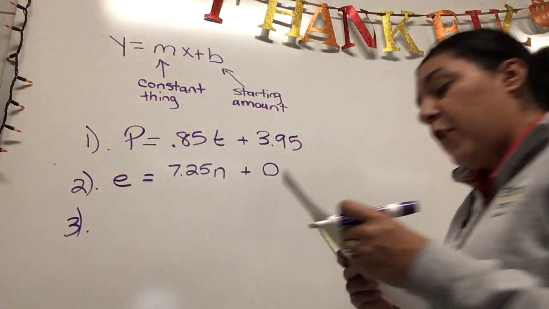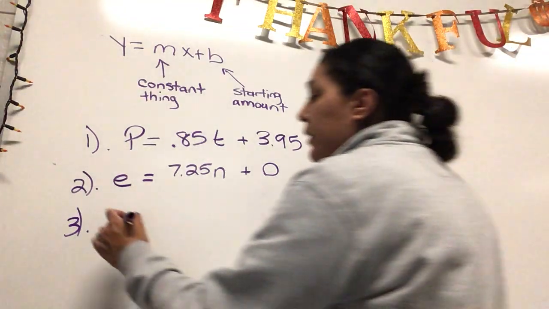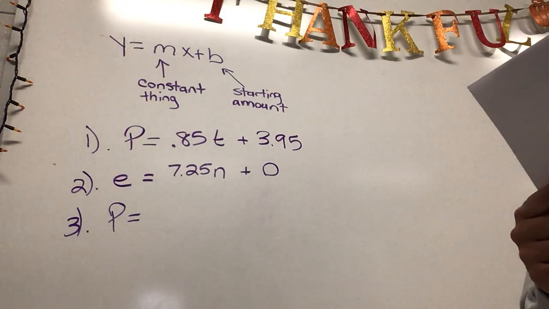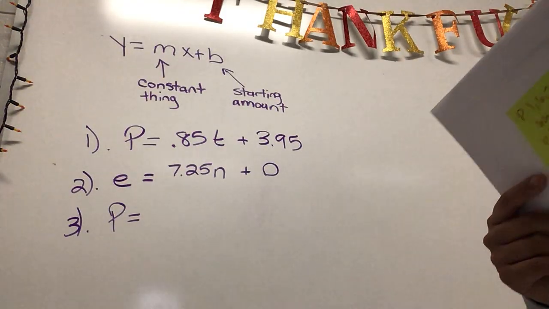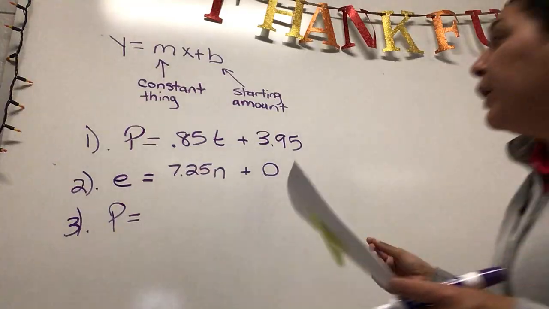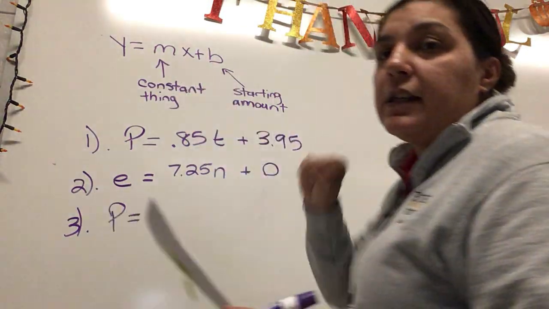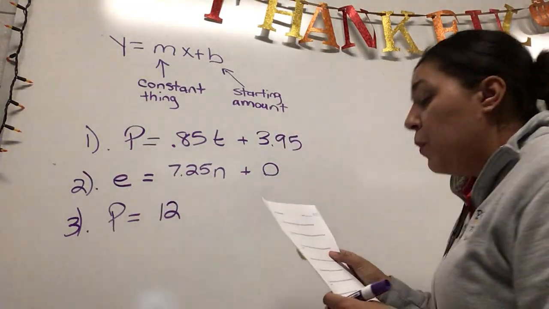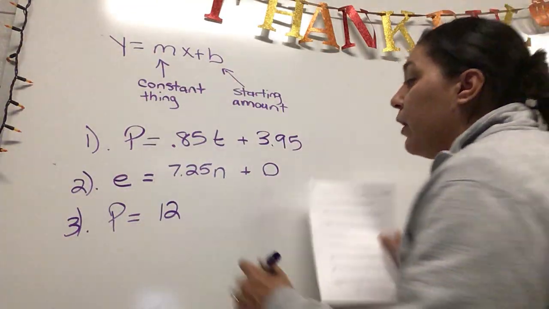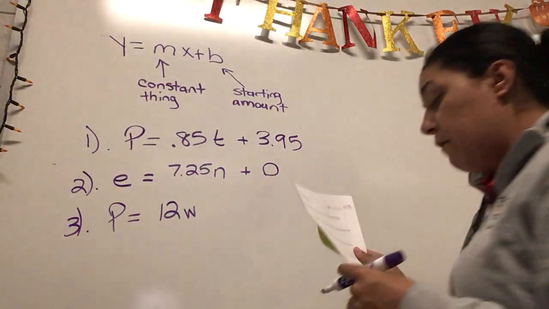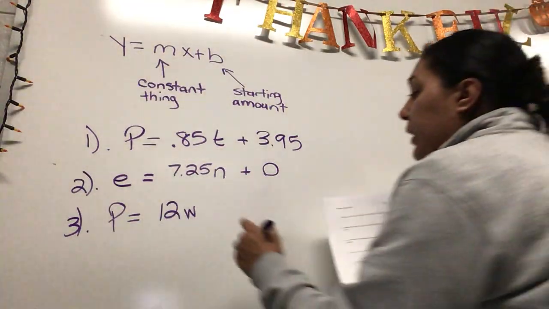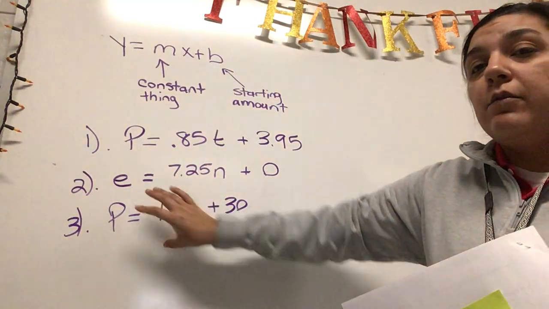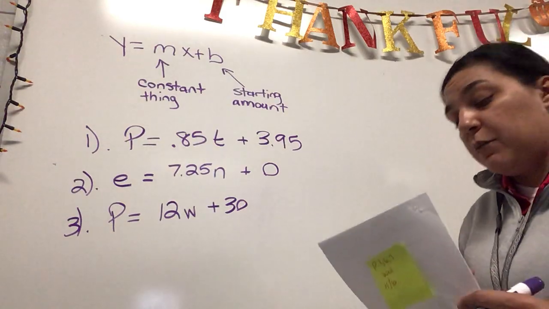Look at 3. The price P, same thing, is going to go here. That's our total amount, of a club membership, is $30 for an enrollment fee and $12 per week. Same thing: per is going to be that constant thing. Anything that says per is going to be constant. If it's per week, you're going to say $12. Our per is going to be W. We're talking about $12 per week and then a starting amount of $30. No matter how many weeks I do, it's going to cost me at least $30 for that membership.